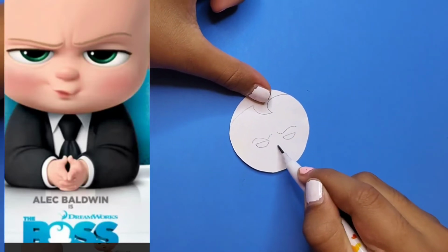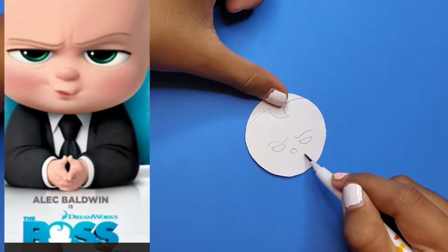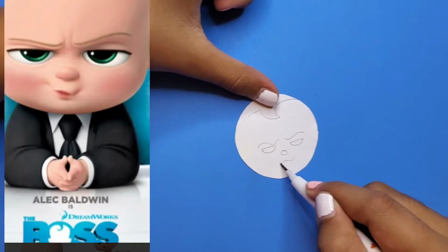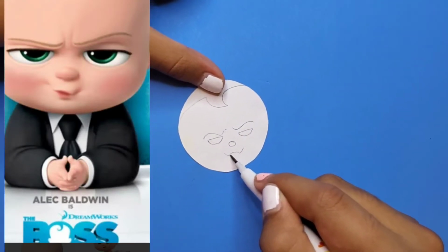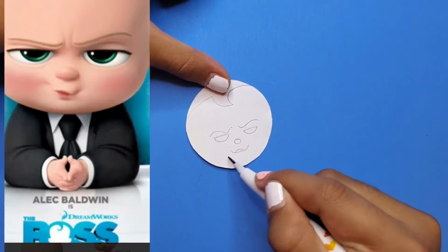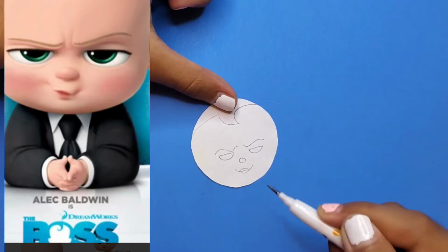Then we're going to make his nose, which is just an easy little oval. And then his mouth, we're just going to draw a curve, a bump line, and a curve. Then we're going to connect the bottom of that curve right here so it creates a semicircle, and then just draw another little curve down here to make his lips.